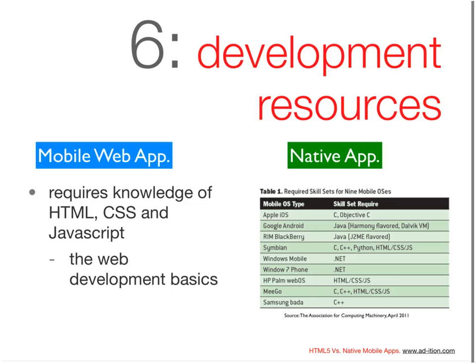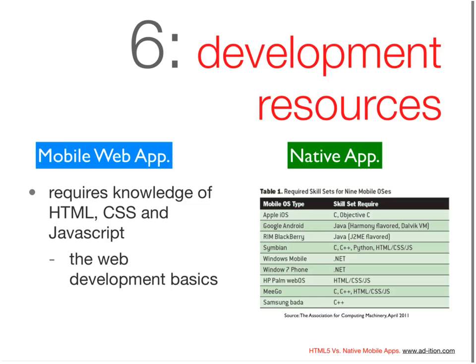If you take a look on the left-hand side here with mobile web apps, you'll see that the requirements needed for someone to develop in this particular environment are pretty simple. If you can build a website, you're halfway there because you understand the language used to develop a mobile web app, which is HTML, CSS, and JavaScript. And I think if you've got any developers on your team and you ask them what languages they're most familiar with, this should by far be the greatest one.